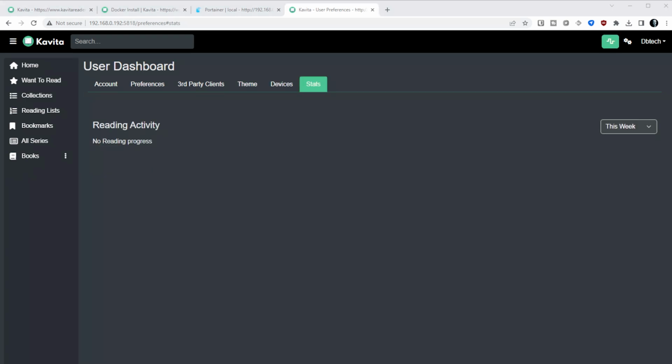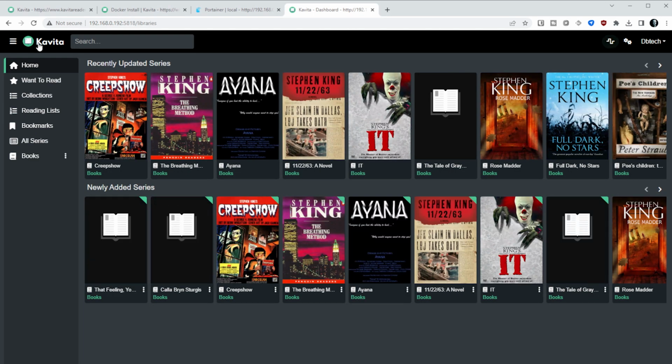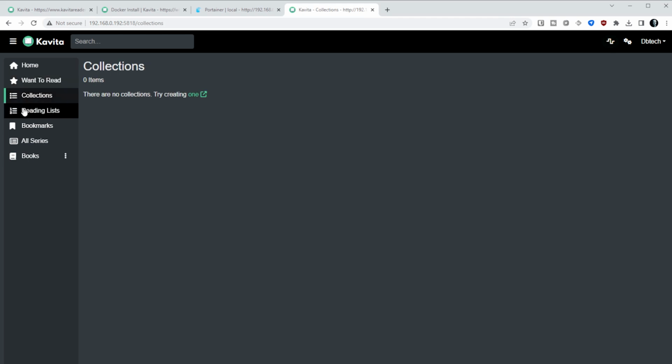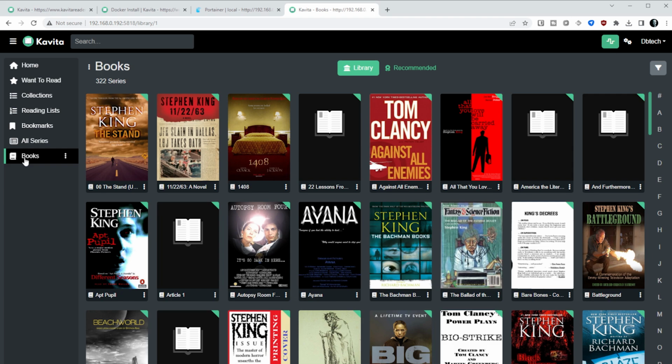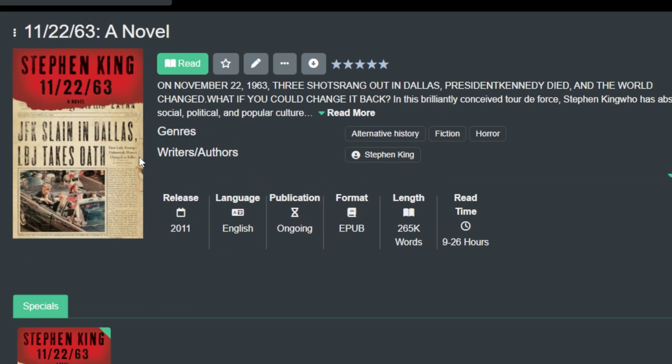Now that we've taken a look at the different settings, let's head back over to our homepage where we should be able to start seeing our library at this point. You can use the menu on the left side to navigate throughout the front end of the website, and you can start clicking the books you want to read in the main section of the right side of the page. When you open a book, you'll get the title, cover, rating, if there is one, as well as the author, language, format, length, and estimated time to read the book.